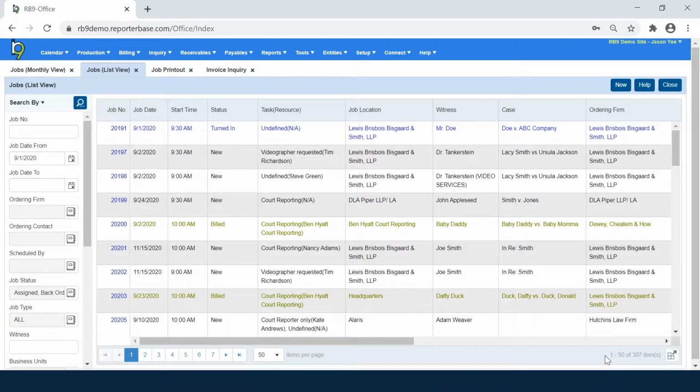If you look down here at the bottom right, I actually found 307 total records of jobs, but I'm only looking at 1 through 50. So that is controlled right here, how many you can actually view per page. And of course, the more you tell the system to display per page, the slower the loading is, so keep that in mind. Try to keep it between 20 and 50 is what I would say to keep it optimal. Even if you stretch it out to 100, it's not really going to hinder the performance of the system very much.